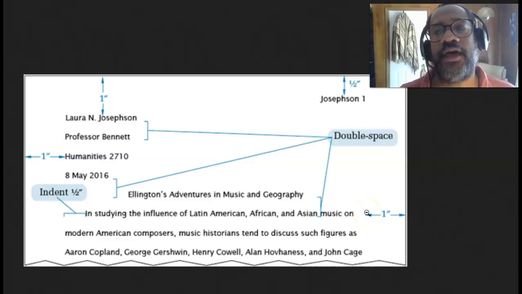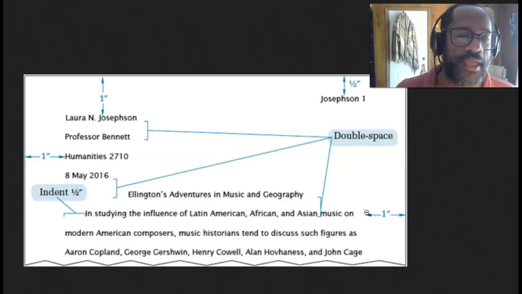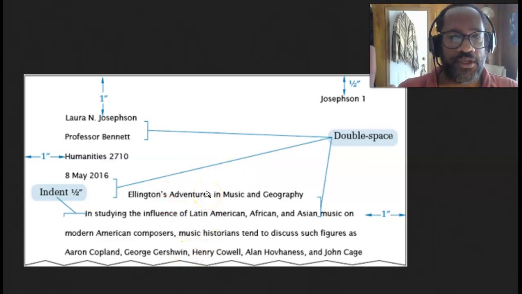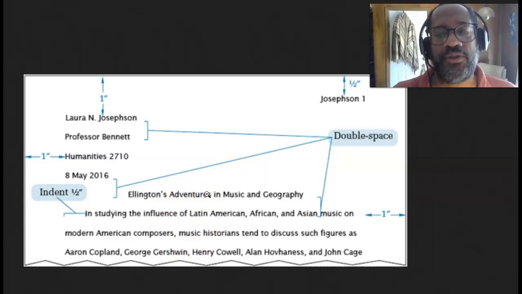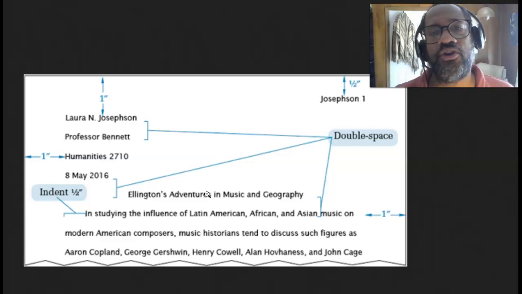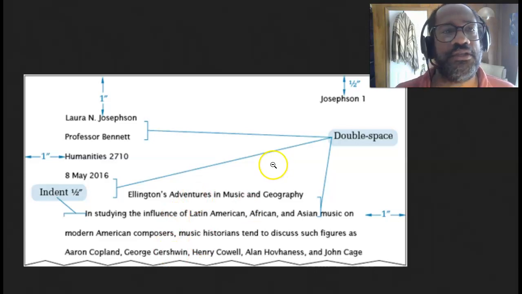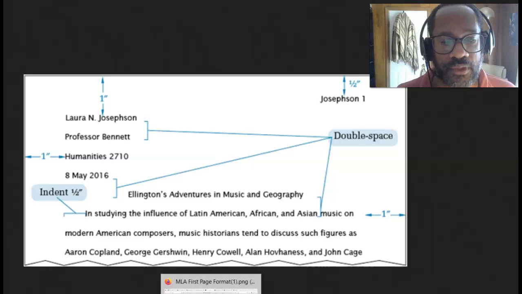And I want you to practice that because, again, on some level it doesn't matter for English, but it will matter in a lot of other things that you're doing, making sure that you are obeying the particular format. So I want to make sure you're aware of that here. So again, especially if you have a big screen, it's nice. You can just put these two documents up against each other, put the model up against the one that you're doing, and then you can see, does yours look like the model?